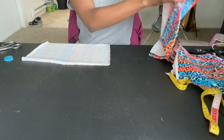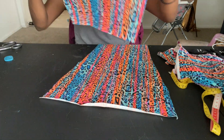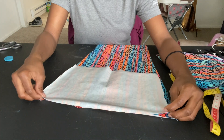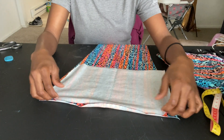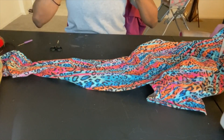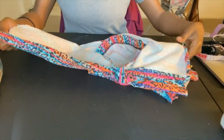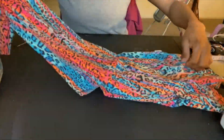These two pieces are my back and my front pieces that I will be attaching to my shorts. Now I'm just setting them on top of each other, making sure that they are the same length and that they line up. Once I'm done with that I'm going to attach them to my shorts and it should look something like this. I also went ahead and hemmed the edges.